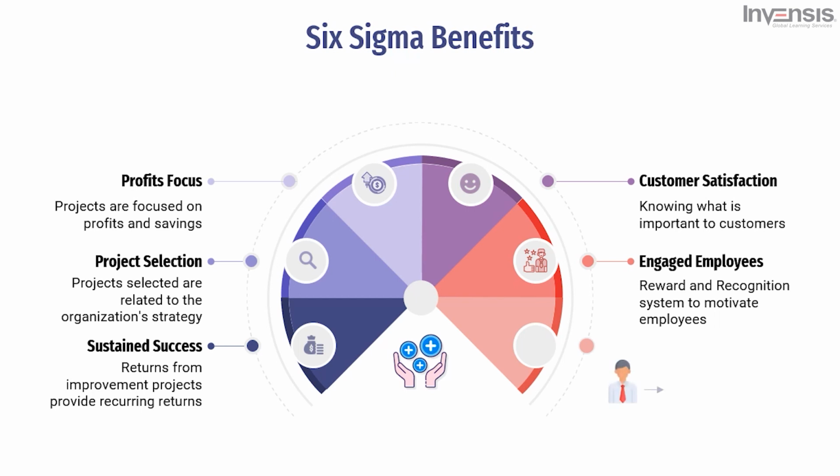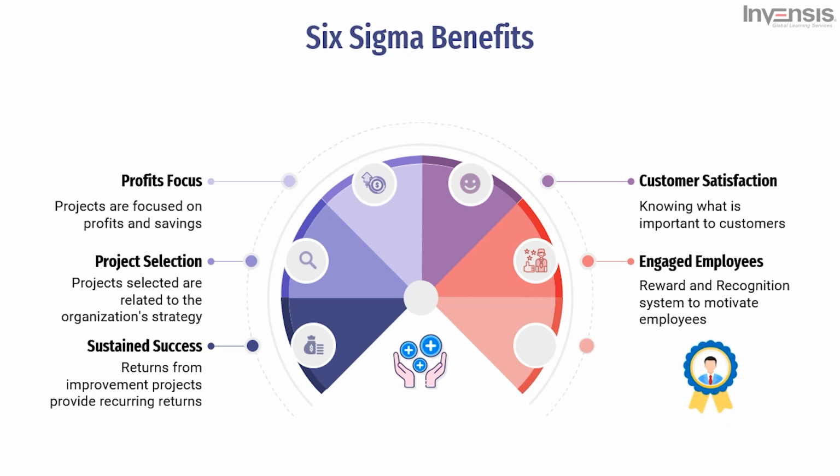In Six Sigma organizations, the organizations which are implementing Six Sigma concepts, there is higher employee morale. There is a higher engagement of employees because employees are engaged in the process of what they're doing. Their work is to make processes better day by day, and this engagement with the work process improvement is tied up to the reward and recognition system in Six Sigma. You also have a reward and recognition system in organizations that are implementing Six Sigma. So, if employees work on an improvement project, this saves huge money, out of that they are rewarded and recognized in the organization. And that will lead to higher employee morale.